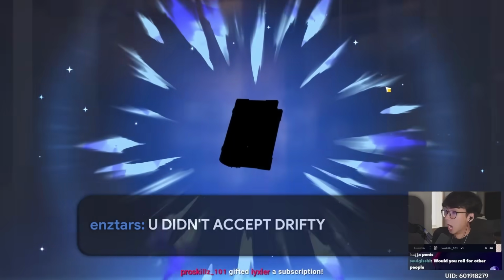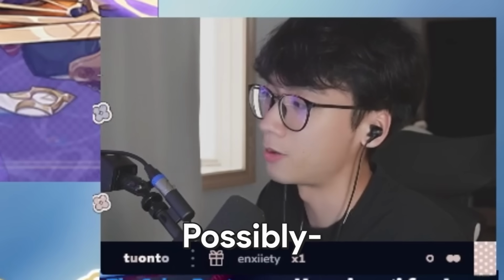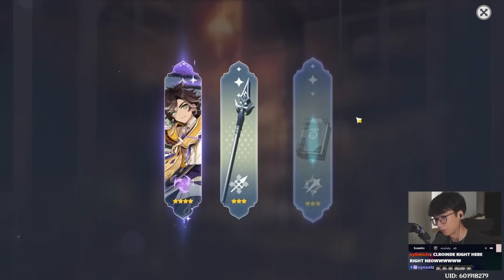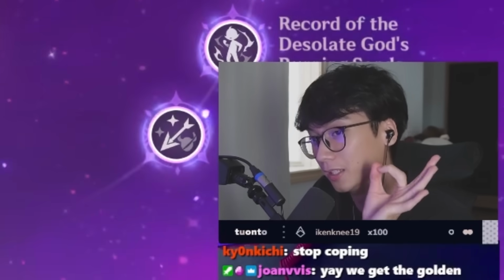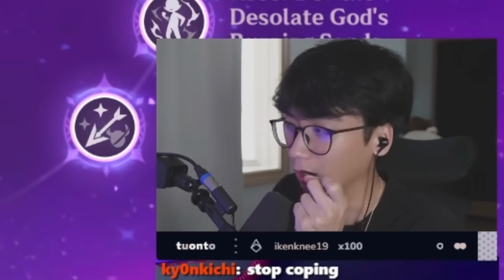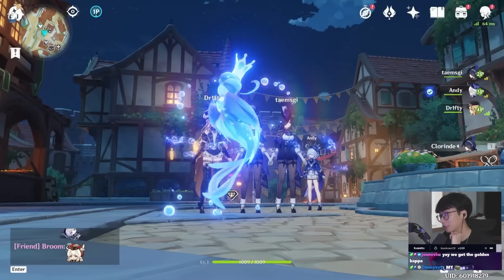You didn't accept Drifty? I missed Drifty? Zethos. Nice. Possibly early here. Can get Zethos to finish C6. Wow. We've C6 Zethos before Clorinde. Statistically speaking, that is kind of lucky because you aren't guaranteed one specific character that's a 4-star. You're only guaranteed a 4-star. Not bad. Technically not bad.